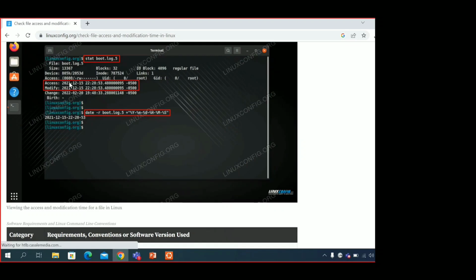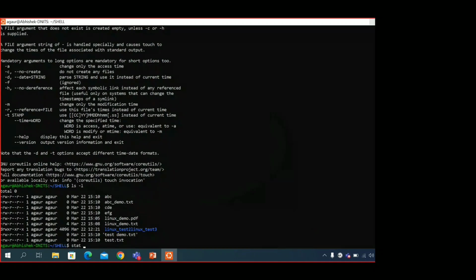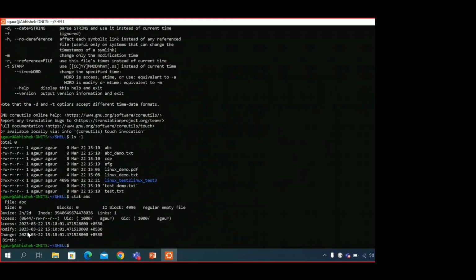It is stat. So it will show you your access, modification, change time, and permissions and all these things. So you can note this also. Stat is the command, stat followed by your file name.